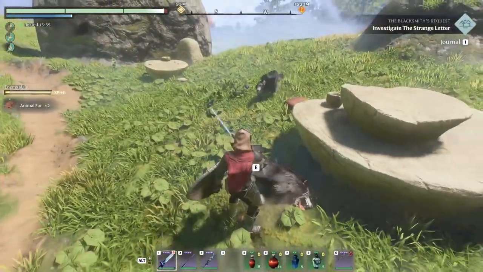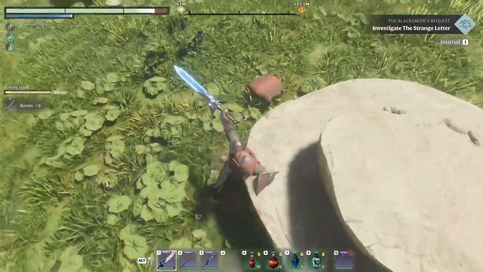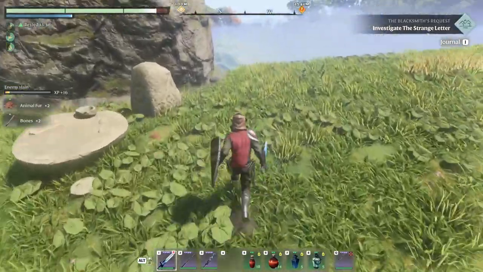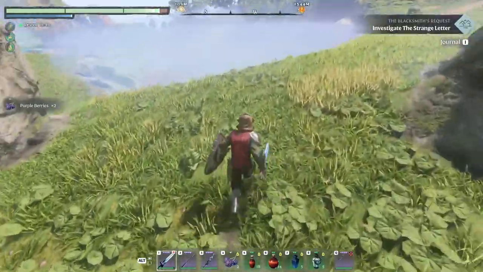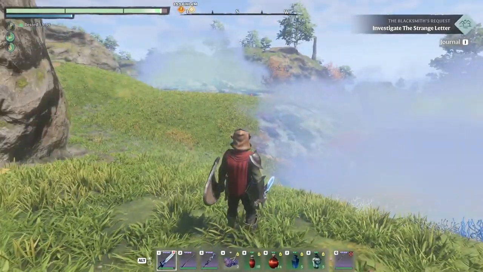Level 9 wolf. Amazing. You got me! You got me good! Oh my god, he hurt me. What are those? Purple berries! Amazing! That one sunk in the ground. I don't want to get in there.